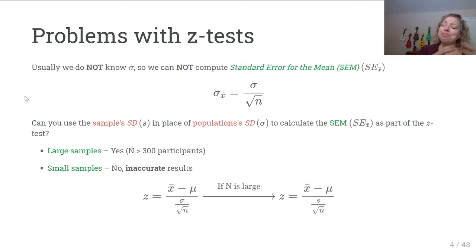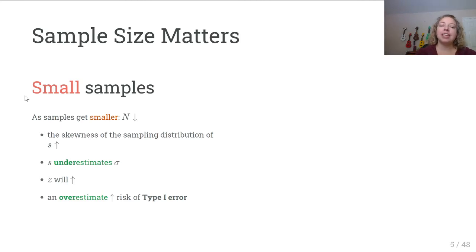And so we can only use the z-test that we learned with the sample standard deviation if we have a large sample. That doesn't happen a lot. So when we have a smaller sample, the smaller the sample is, the more skewness in the sampling distribution. Because remember the central limit theorem that said the sample averages become normally distributed? That's as the sample size is large. I think the central limit theorem says large enough. And so if we have a smaller sample, that sample standard deviation underestimates the population standard deviation, and so it will overestimate our type 1 error.